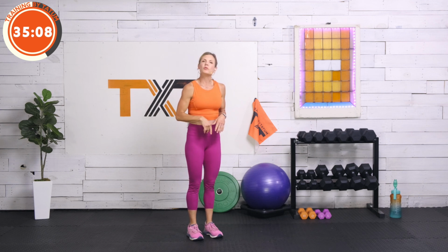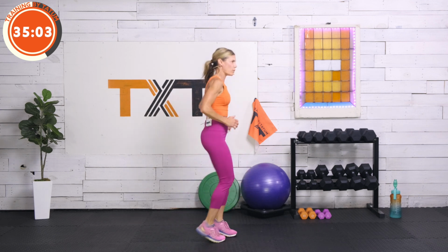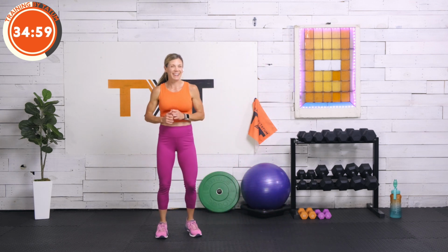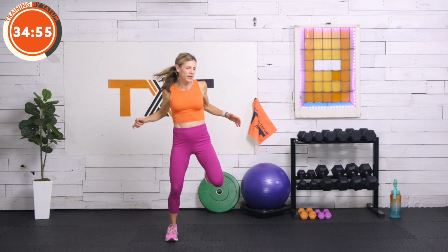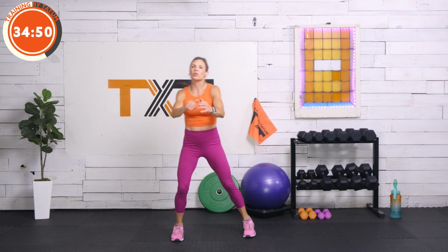We're going to move into just a jog then, okay? So bringing our feet up underneath us so we can move around as well today. And then we're going to do lateral steps side to side, all right? 3, 2, and 1. Let's just start low on this first one as we rev up. We'll start low on that jog. We might bring it to high knees. We'll start picking it up.